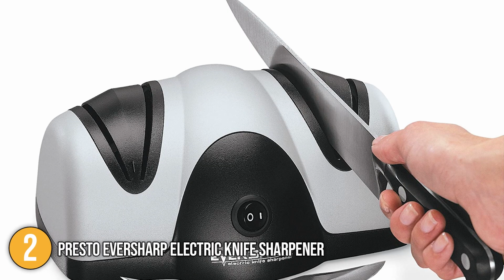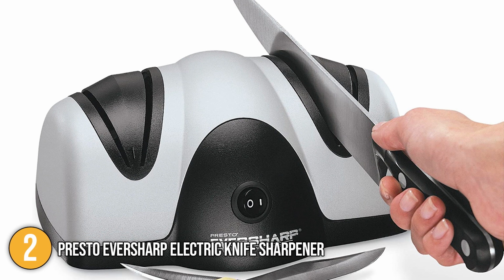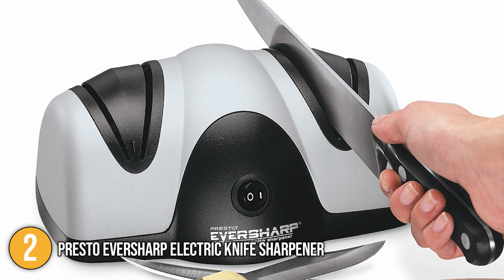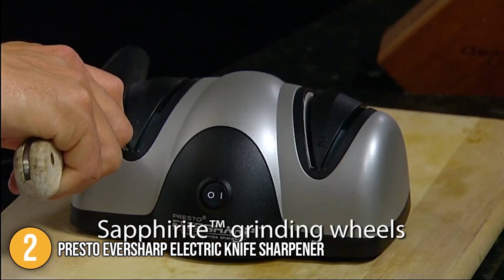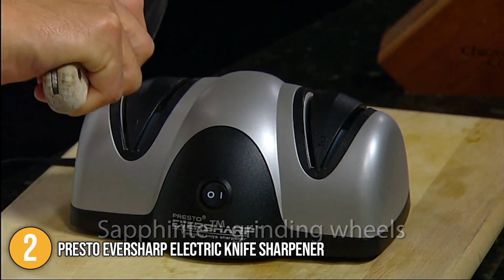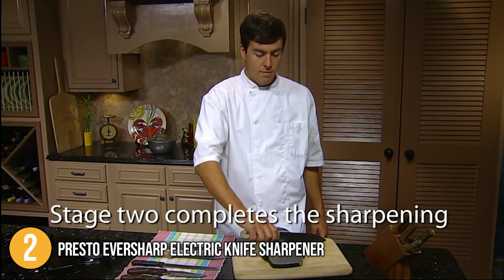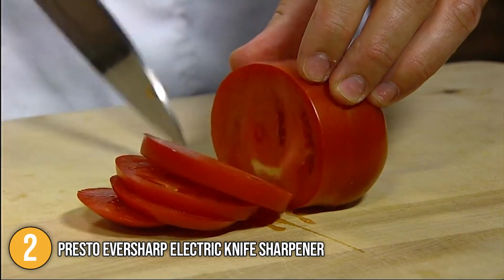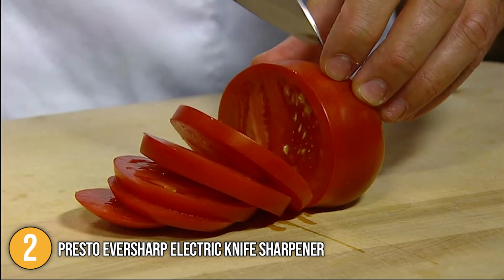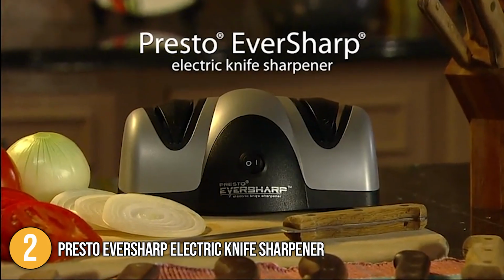This knife sharpener has a black and silver motif that looks great in a modern stainless steel kitchen, while the rounded shape and soft edges make it work well in more classic kitchens as well. It uses a 2-stage system to ensure that knives are always sharp. The first stage is the rough stage, which is used to sharpen and grind down knives. Next is the fine stage, which is used to hone the blade to a very good sharp edge. Each stage is clearly marked. The number 1 is for the first stage, and the number 2 is for the second stage. Each stage also contains 2 slots, one for each side of the knife, to ensure that it's sharpened consistently every time.